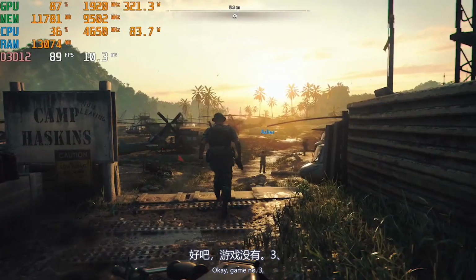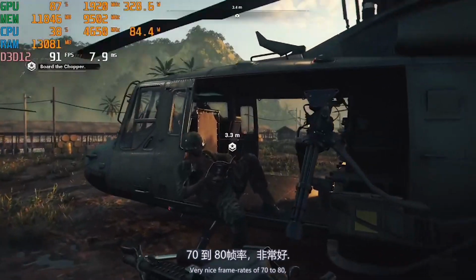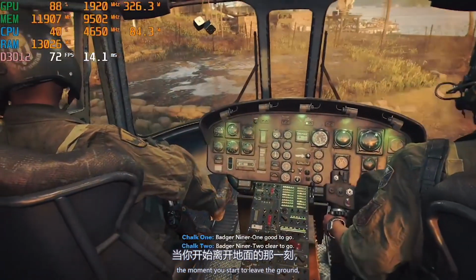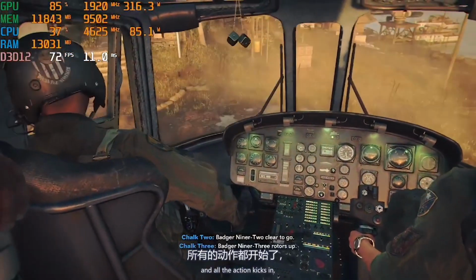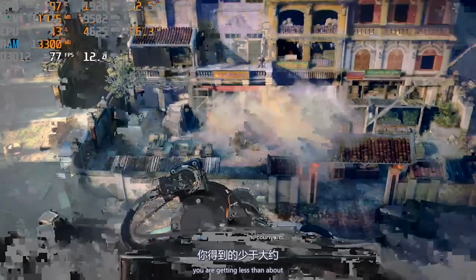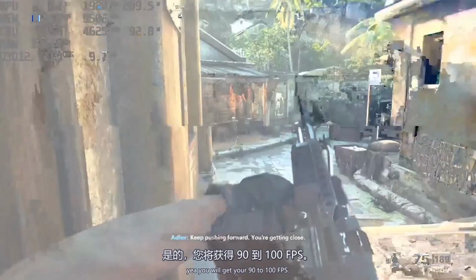Okay, game number 3, Call of Duty Cold War. Yep, so we start off when we enter the helicopter. Very nice frame rates of 70-80, managing to do really well above 60 FPS. But the moment you start to leave the ground and all the action kicks in, bullets flying off your cannon, you are getting about 70-80 FPS. Still very playable. You take a hit, but it makes for a very spectacular air to ground assault. As you get to close quarter combat, yeah, you're getting your 90 to 100 FPS.